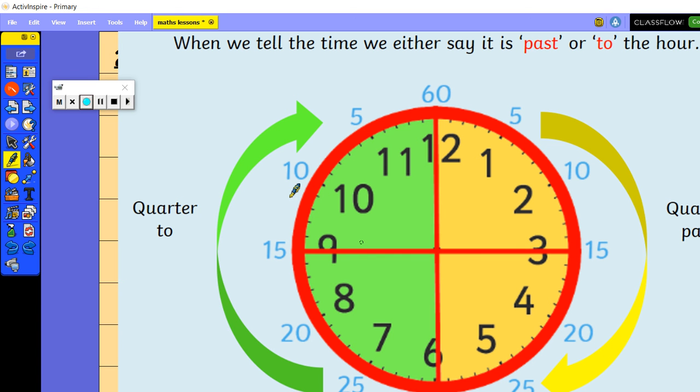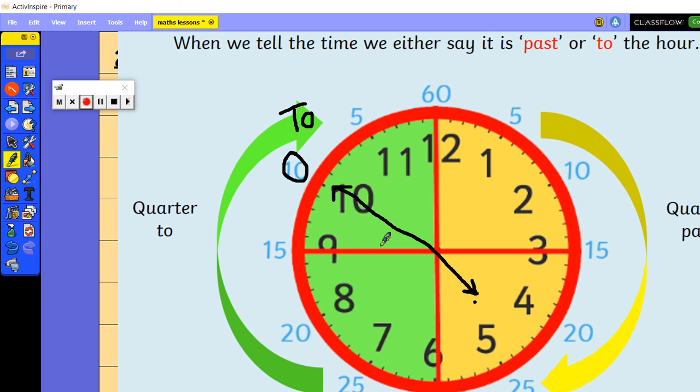So this time I'm going to place my minute hand up here. So it's going to the number 10. So 10 minutes to, remember this is to the next hour. And I'm going to place my hour hand between 4 and 5. So that means that the time it's showing on my clock here is 10 minutes to 5. So in 10 minutes time, it will be 5 o'clock.